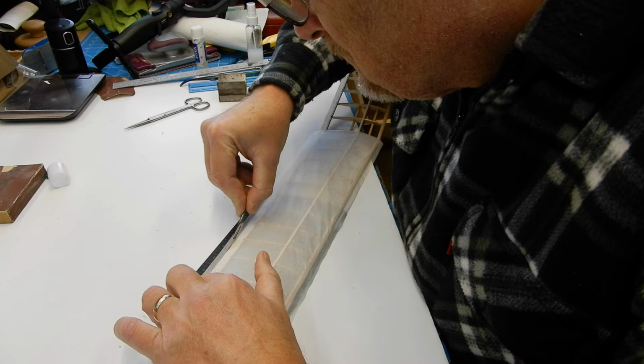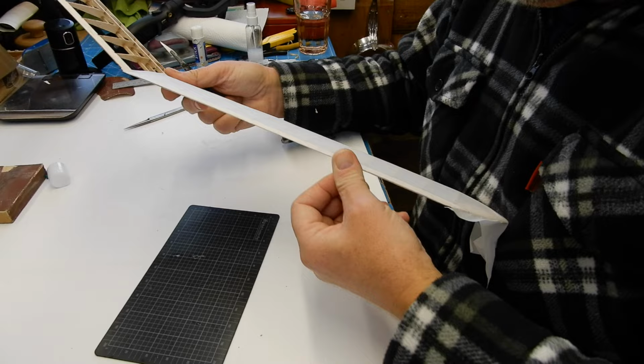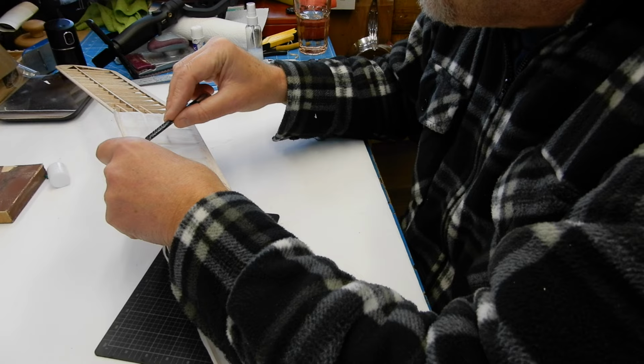You can see I'm about to finish the edge square on the back of the trailing edge, and then on the leading edge all we're going to do is make sure that the tissue is rolled over, and we're going to finish it where the leading edge bolster finishes underneath.